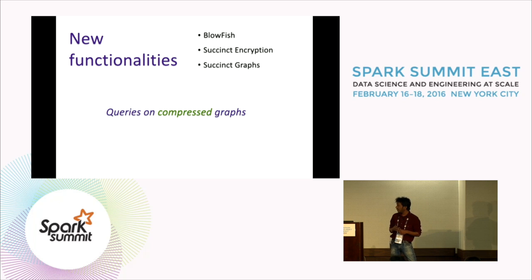Finally, another very exciting project is Succinct Graphs, where we are trying to do queries on compressed graphs. One of the interesting directions there is we have already built a Facebook graph store-like engine completely running on top of Spark. So you can do very interesting queries on graphs. For example, you can say, tell me all my friends who live in Berkeley and who like this restaurant and who are also common friends with Ion Stoica. You can execute these queries super fast directly on top of Succinct Spark today. This is not released, so you probably can't do it.